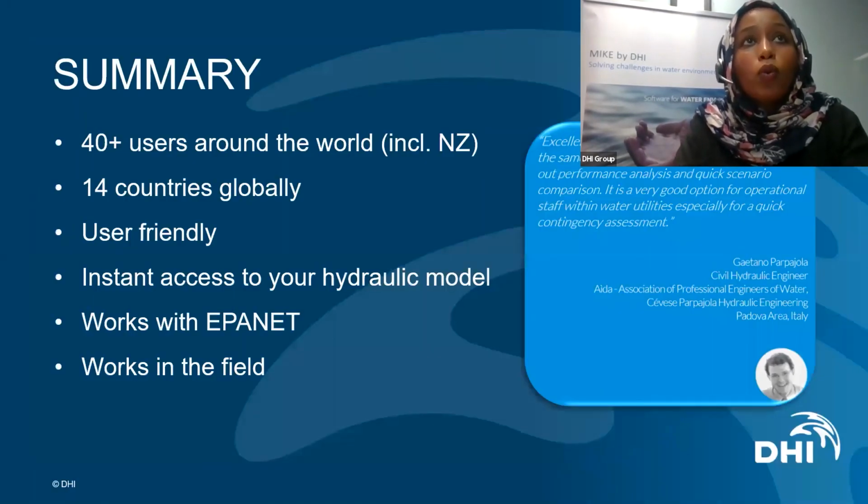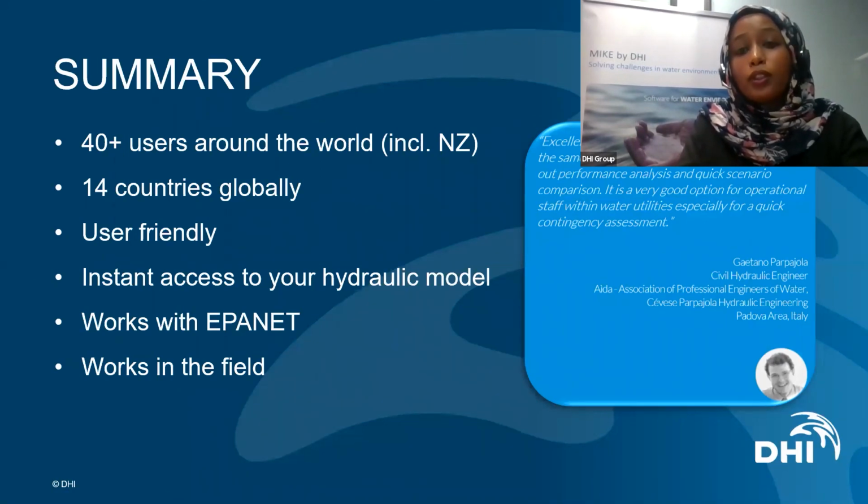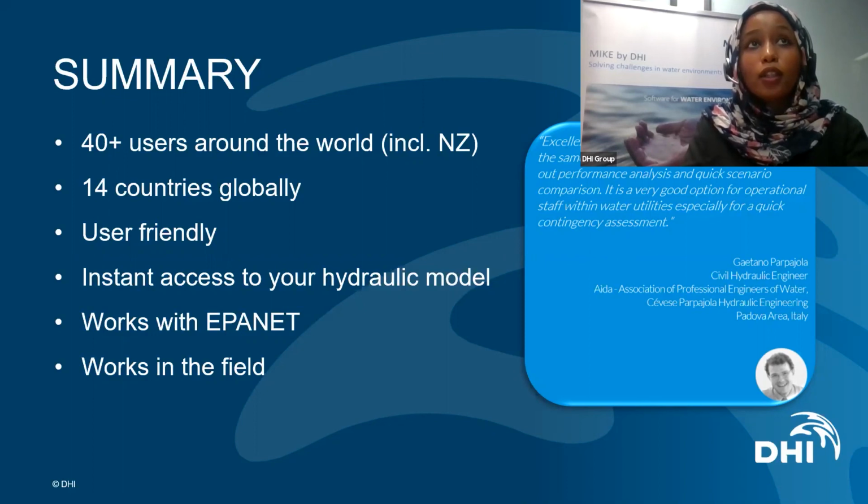So in summary, WaterNet Advisor is a very user-friendly tool. Currently, we have over 40 users around the world, including New Zealand. Those are spread over 14 countries. And basically, the aim of it is to allow people who do not have technical modeling skills to interrogate the model results, to actually use their models and make quick decisions out of it. So it works with EPANET and MIKE Urban, and it works in the field as well as in the office.